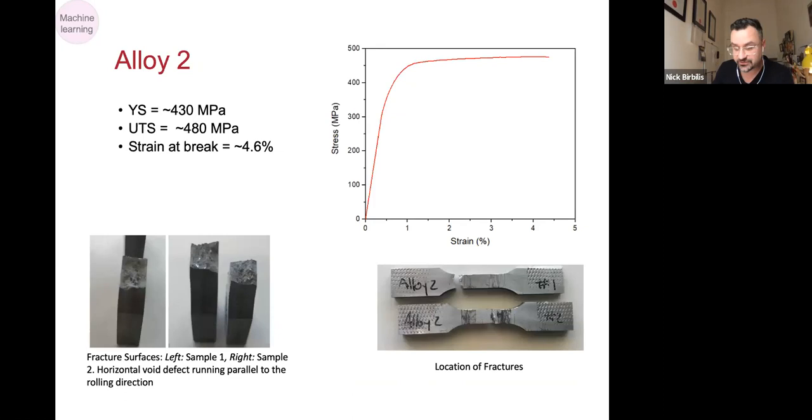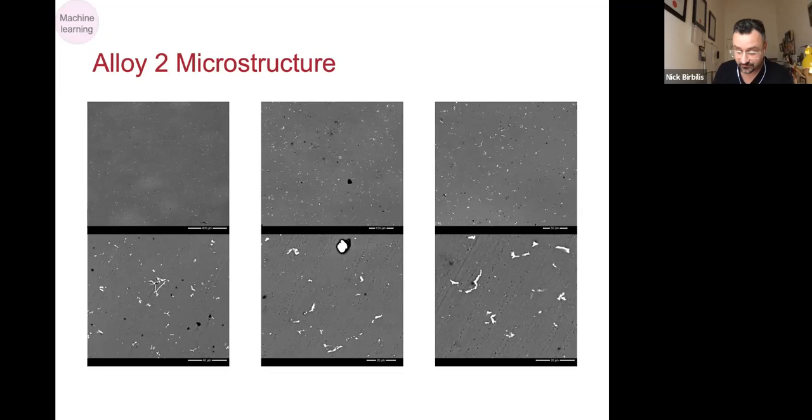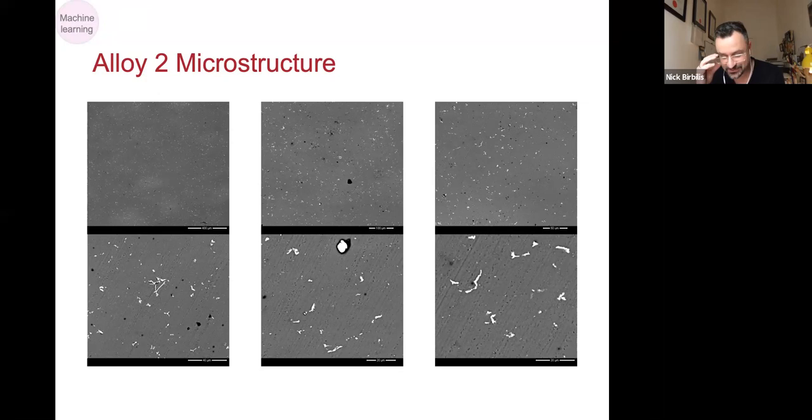Alloy2, a little bit weaker, but still very interesting. Fractures seem premature in both alloys, and can likely be put down to the coarse constituents from the alloy blending in-house. But I just want to stop here for a second. What's really amazing is that with absolutely no metallurgical expertise, the main research in this little snippet of a story here was actually done by an undergrad computer science student that you saw in that photo. His name was Alan, from the Canberra suburbs.